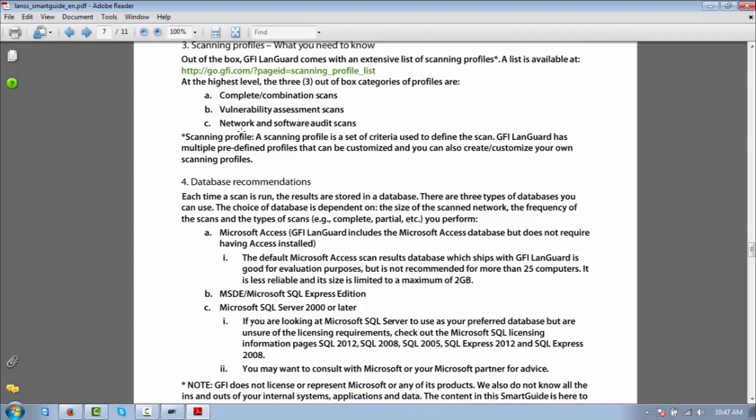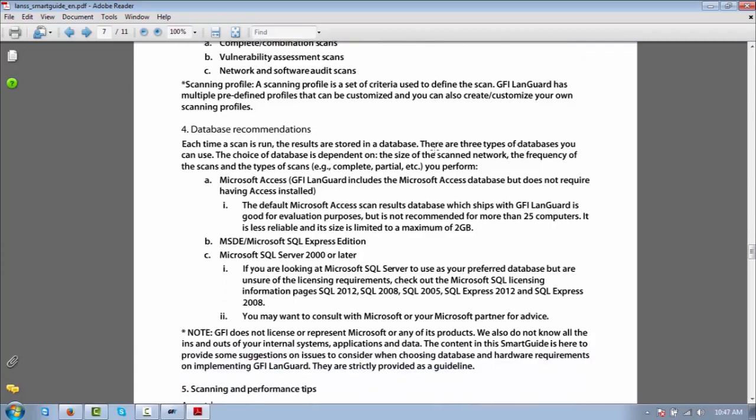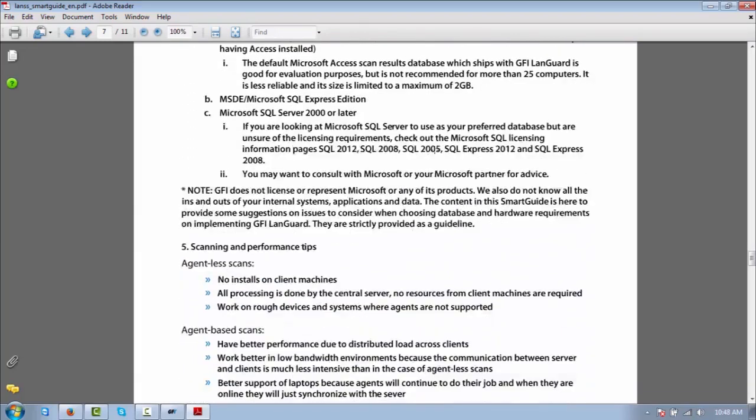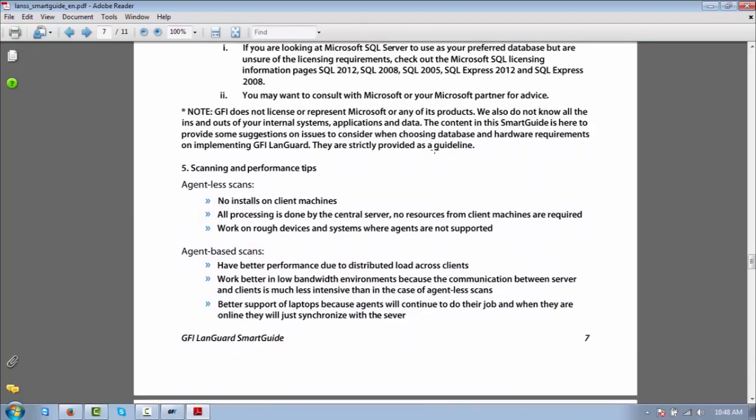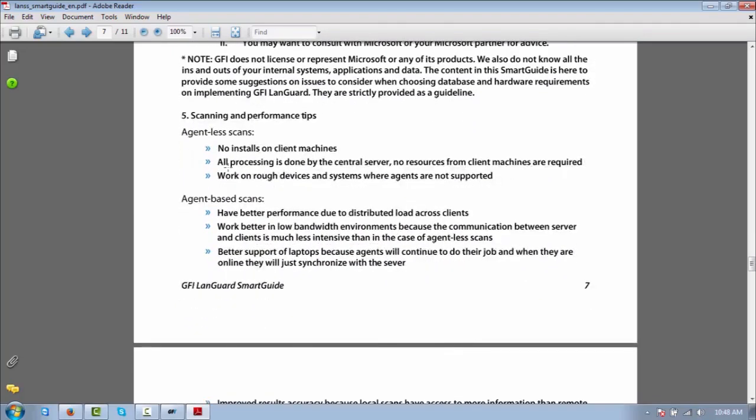Then the vulnerability assessment scan, and the network and software audit scan, including your software also. A scanning profile is the set of criteria used to define the scan. Database recommendations, scanning and performance tips: agentless scan installs nothing on the client machine. All processing is done by the central server. No resources from the client machine are required. It works on rogue devices and systems where agents are not supported.